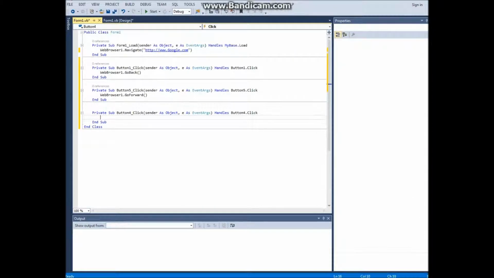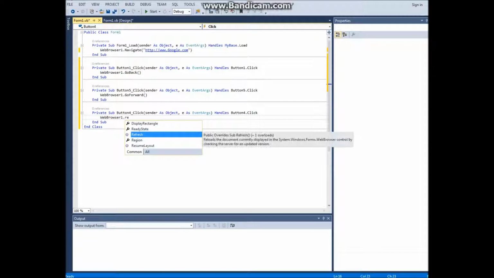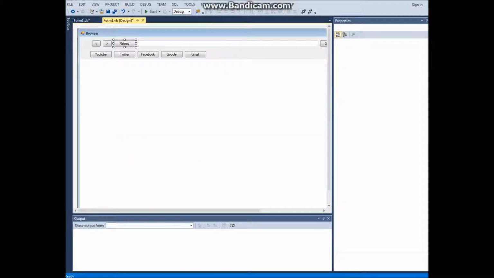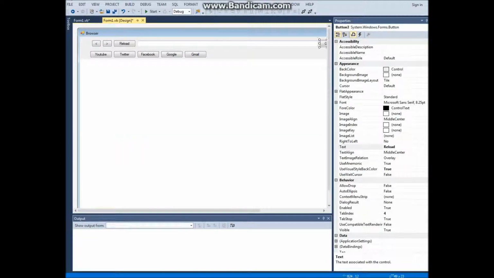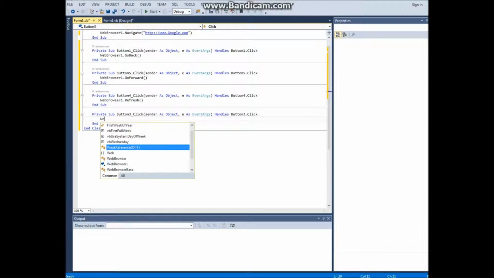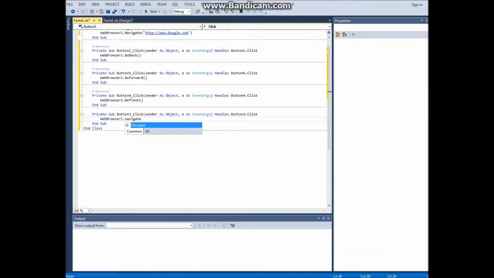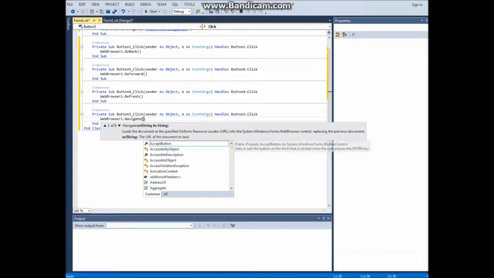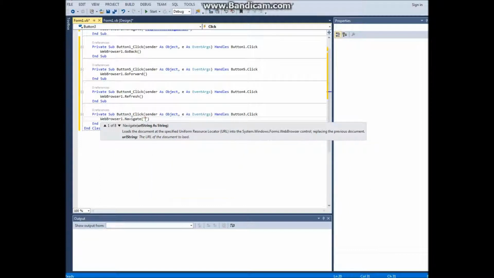Reload is web browser 1 dot refresh. Now go is web browser 1 dot navigate, then do brackets and do quotation marks.